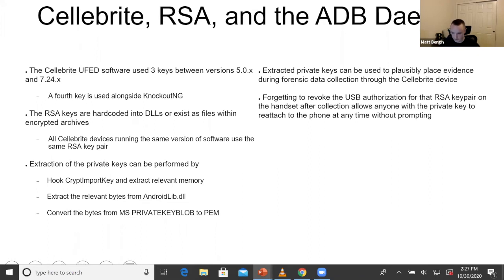So that's the way that I ended up going. You could have also done another way of hooking the crypt import key and then extracting the memory passed to that function. But either way, since the keys are stored in MS Keyblob, you had to convert them over to PEM. Once you had that, though, then you could basically pretend to be the UFEDs.